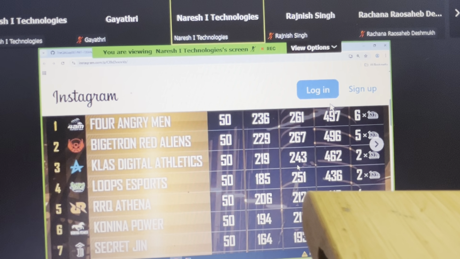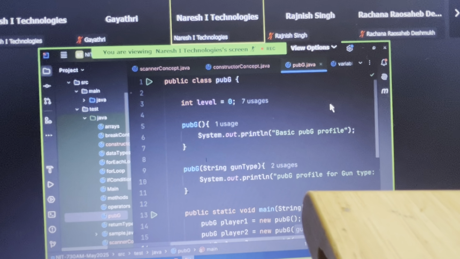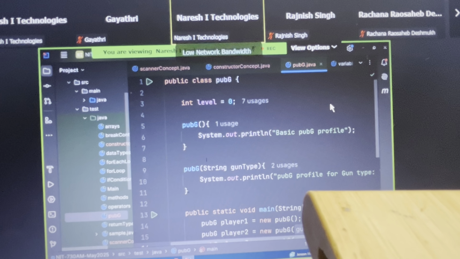So these are your static variables, because you are not accessing them with the help of any object. Even if you create the object or you don't create the object, it will remain the same. But is that a constant? No. Don't you think the leaderboard will change every day, every week? Let's say I was able to play PUBG this entire week. Don't you think I'll come down from position number 1? Don't you think someone else will take my place next week? Static variables are also like the same thing. Static variables are common, shared by everyone, but they are not constant.